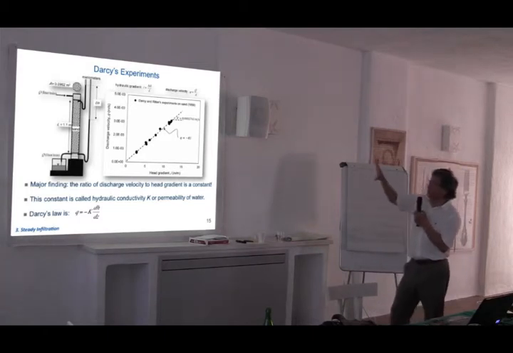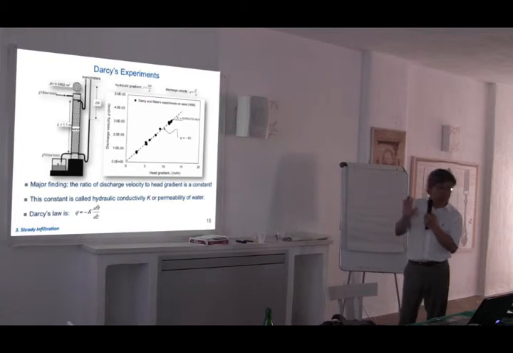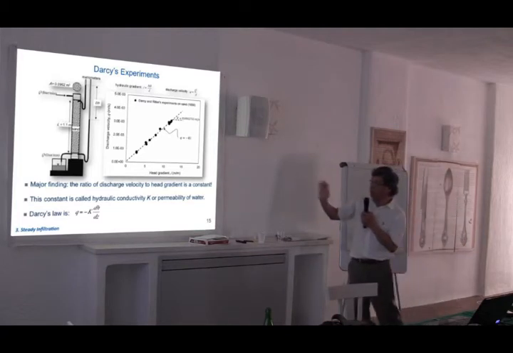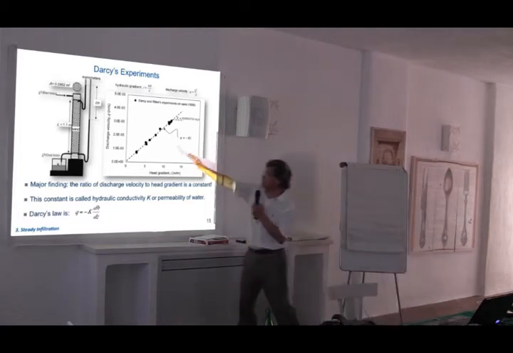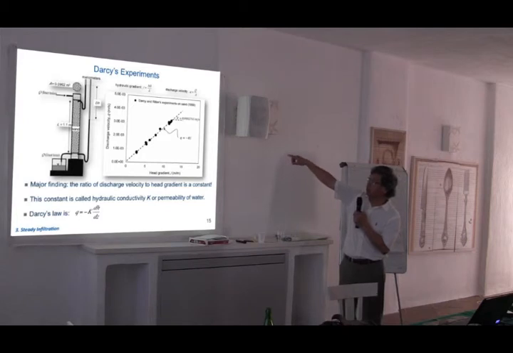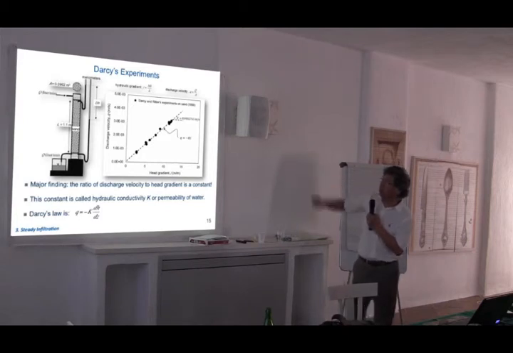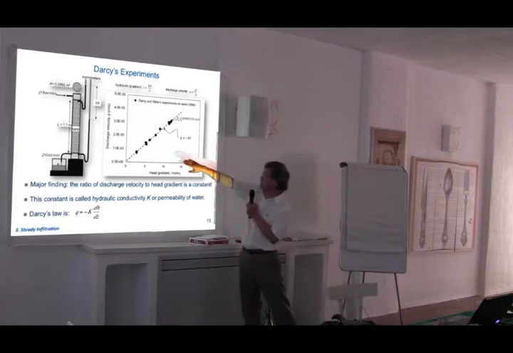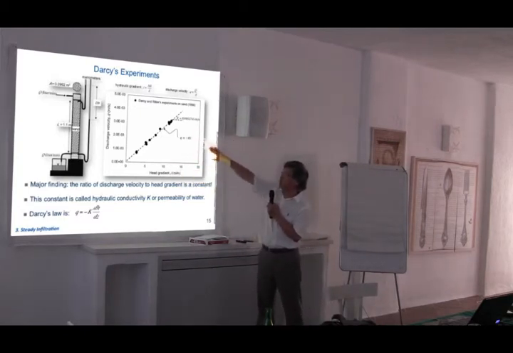But anyway, Darcy conducted this experiment in sandy soil. As you see, he manipulated the flow in and flow out at the top, reaching steady state, which means when he opened the valve at the top, he would wait until the bottom flow out was the same as the flow in, and then start to collect the water. When you collect the water, you plot the discharge velocity against the hydraulic gradient that you apply, or that you can measure from the piezometers, at the top and the bottom. And from that data, it shows very interesting behavior.